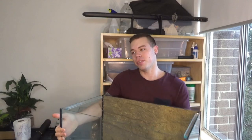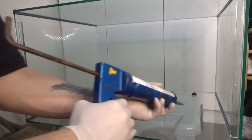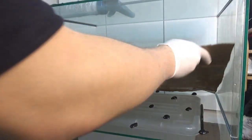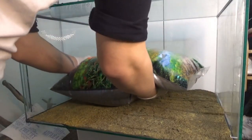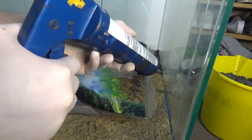As you can probably tell from me holding this, the Universal Rock background is already installed - I pretty much did this last night. Same as a lot of the DIY stuff I do on this channel, I'm using black neutral cure silicone, which works great for this. Generally, you just clean the tank, lay it on its back, put big blobs of black silicone on the back, lay your background down, put some weight on top overnight. I also went down the edges as well just to make it look a bit neater.